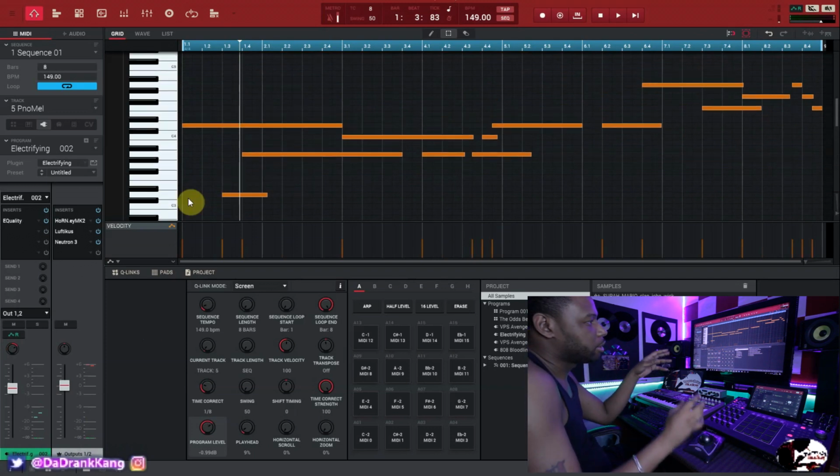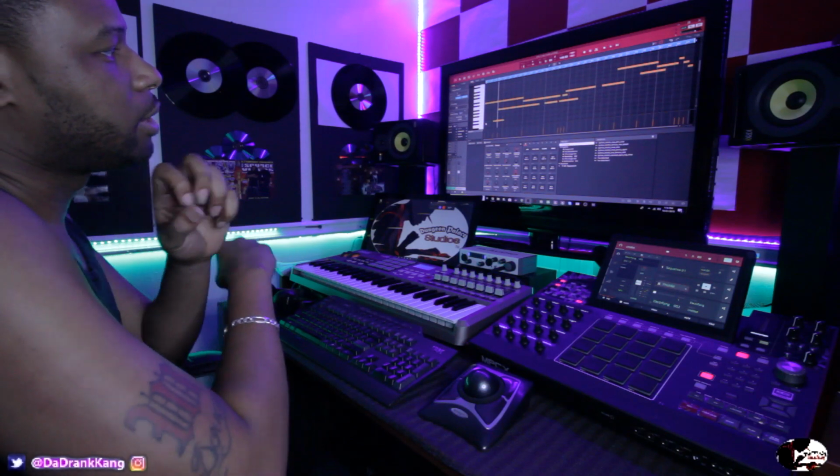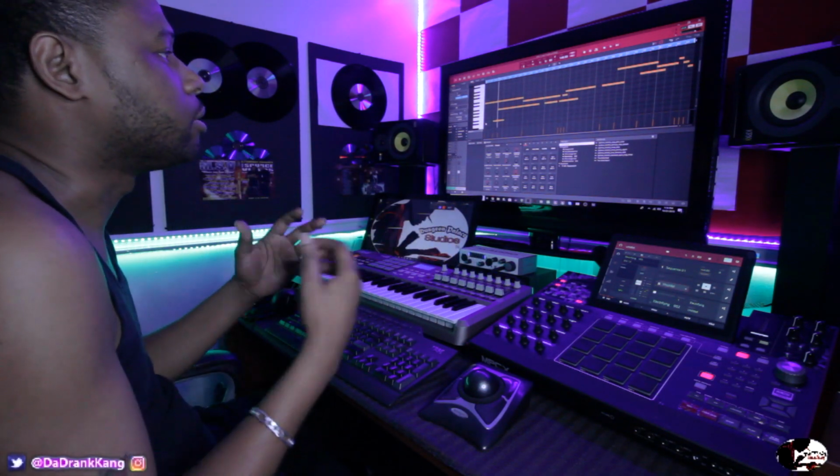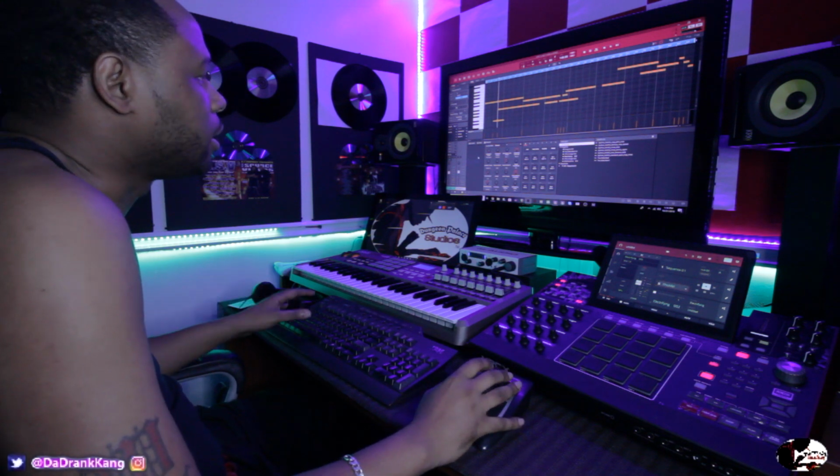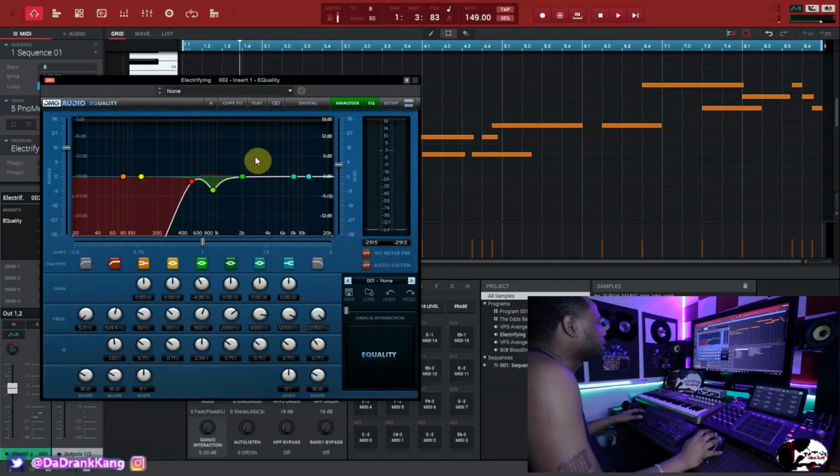I was going to put this melody on the chord track, but then I decided to separate it and put it on its own track because I want to bring this melody in and out in the beat. So I need it on its own track. So I did the same thing. I shaved off a lot of the low end and also a bit of the mid end because I don't want it to conflict with the chords.